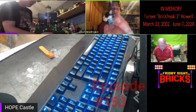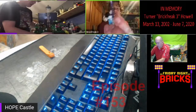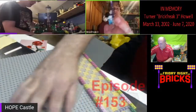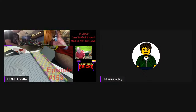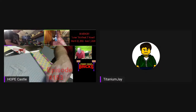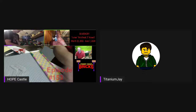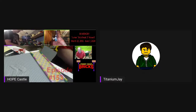So I actually had made a mistake. I'd taken apart a bunch of the sections in here. You can see them kind of here. I took apart a bunch of the sections, and so I just redid it a little bit. I'm trying to make sure I get this correct for the way it actually goes. Because I alternate, I want to make sure when I'm doing the crisscross, it's actually working the way it's supposed to work, and not wasting plates.